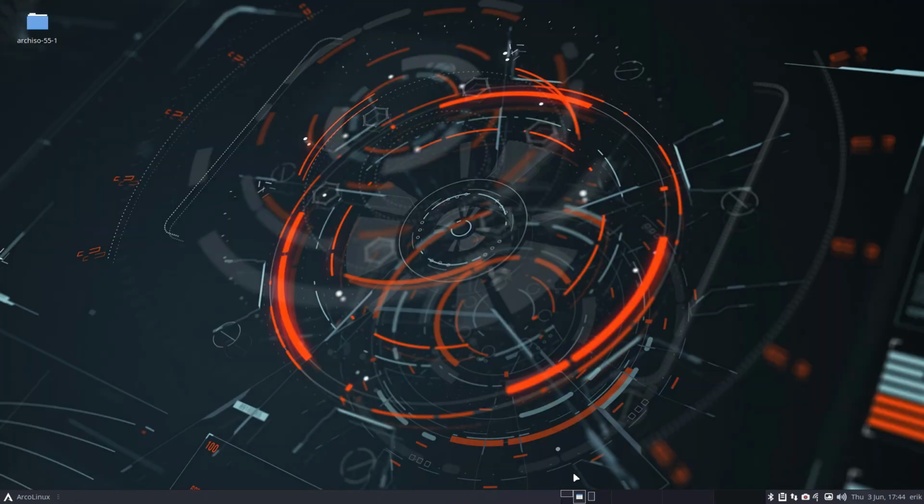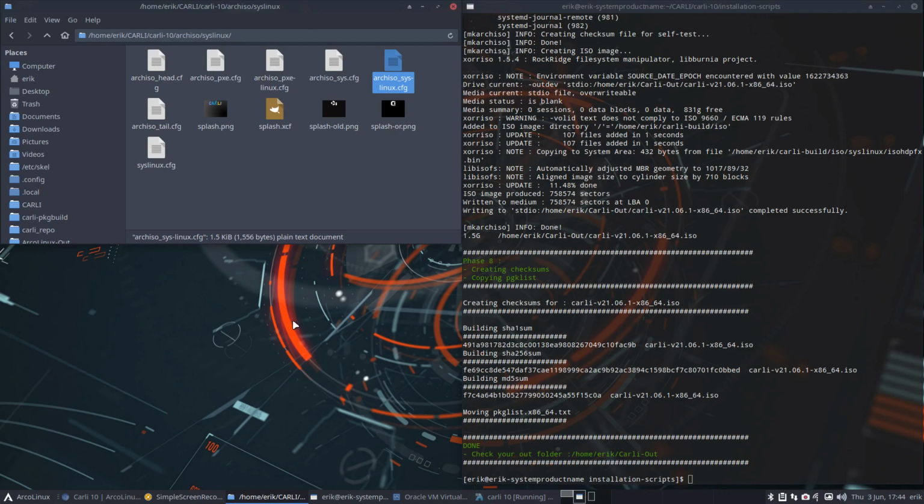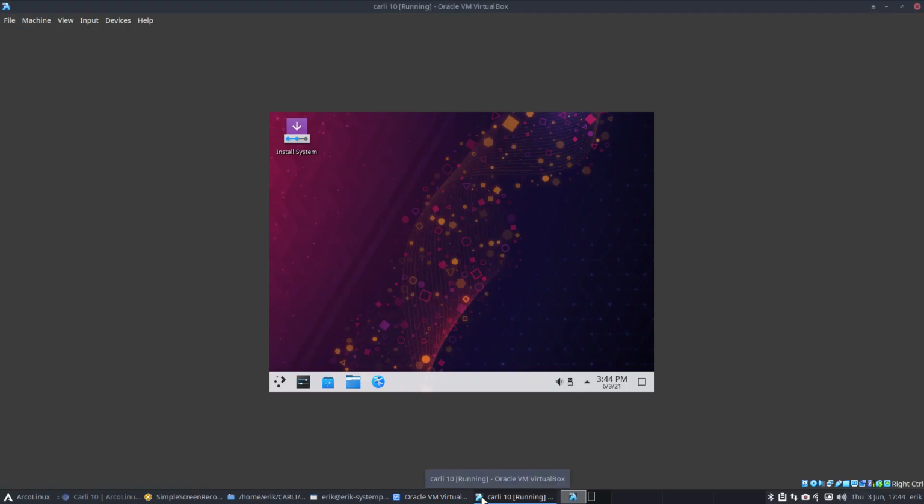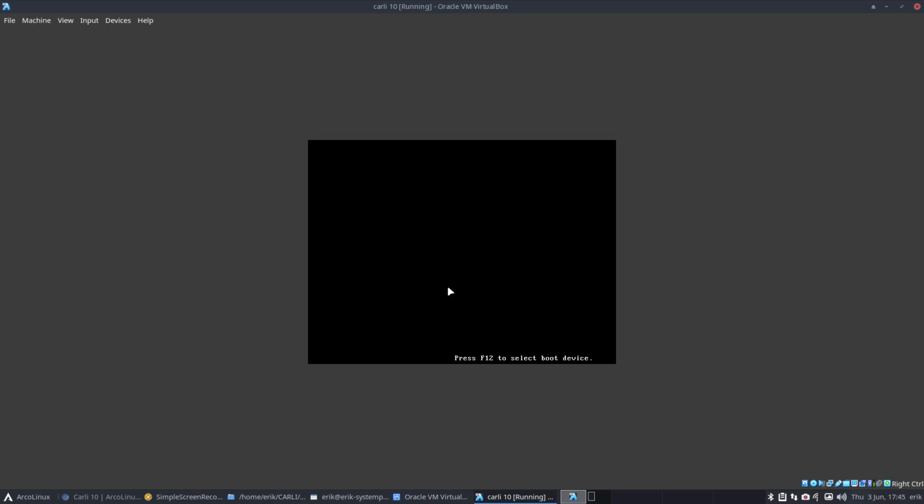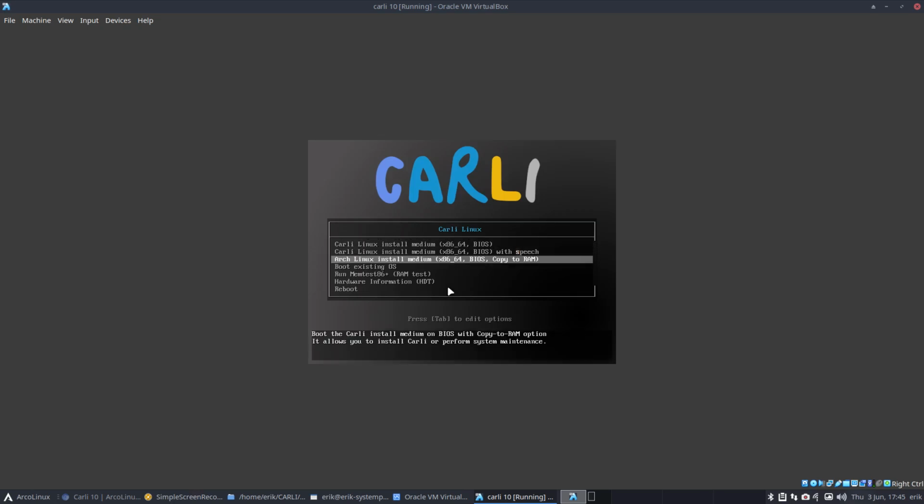Okay, oops. Carli 10 running. Oh, thanks to my making it smaller, it's not full screen now. That's okay, because Control R, I want to reset anyway. So it says copy to RAM. Okay.